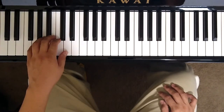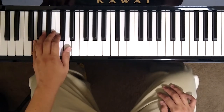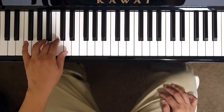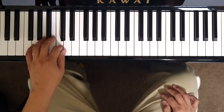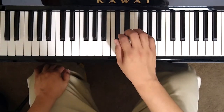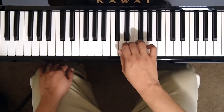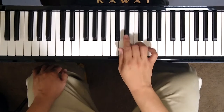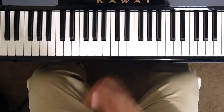And now for the last system, here we go, left hand, notes. G, A, B, G, A, B, C, C, B, C, C, B, C. Have those little mordent figures being added to the left hand now. Right hand, G, G, F sharp, E, G, F sharp, G, F, E, D, C, D, E, D sharp, E, E, D sharp, third. And there is a ritardando at the end. We'll go ahead and put that together with both hands.